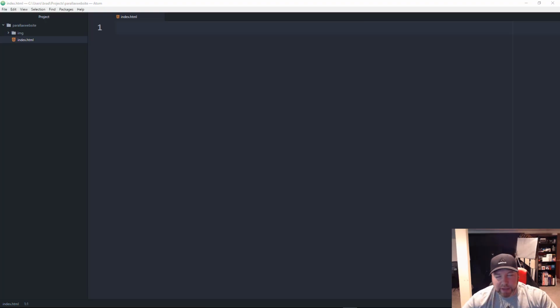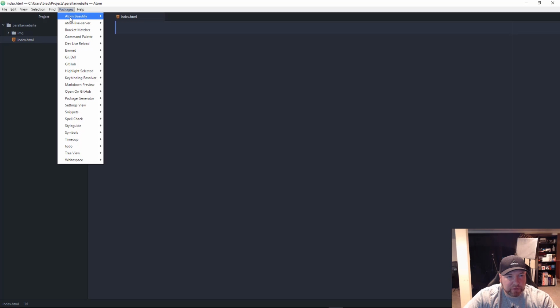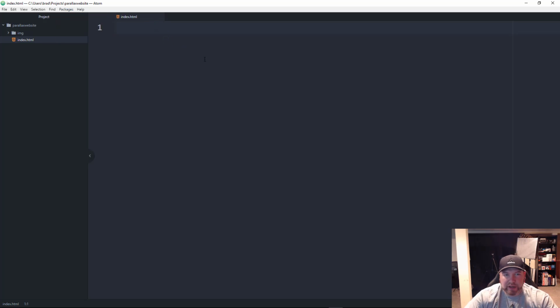Alright guys, so we're going to go ahead and get started. Now I'm using Atom for my text editor, but of course you can use whatever you'd like. I'm also using the Emmet plugin for faster HTML for creating divs and stuff like that. Also using Atom Live Server, which is a package that will let us run this file on our localhost instead of just running it on the file system, but you don't need that. It's absolutely fine if you just open up your HTML files.